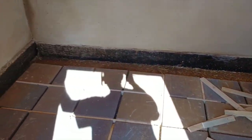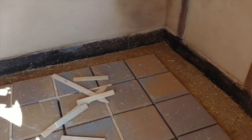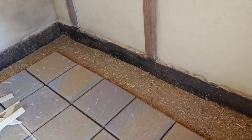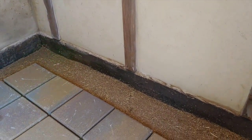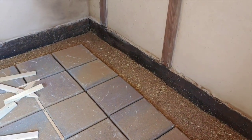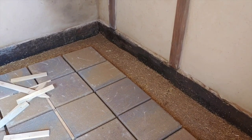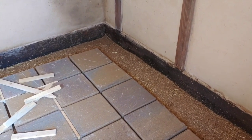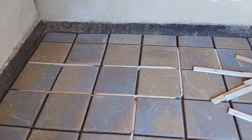Let me just show you around. We did go flush on one side to minimize the amount of cuts we have to do. And over here, this wall is going to have a wall shelving unit on it, so the cuts will be below the shelving unit. So I'm going to use an angle grinder with a 4.5-inch diamond disc on it and start cutting these blocks.